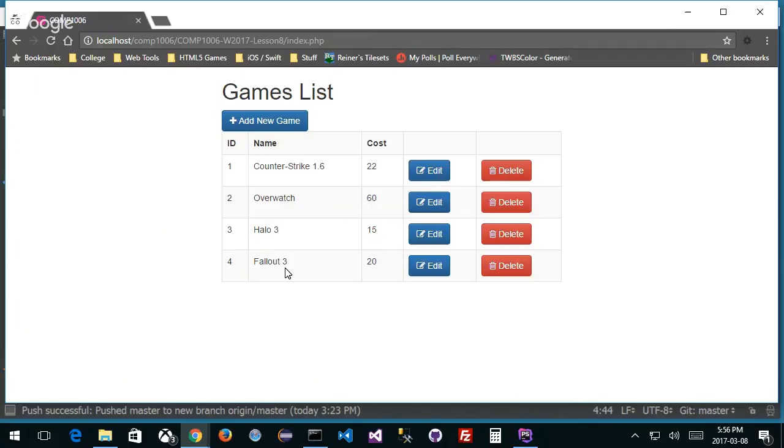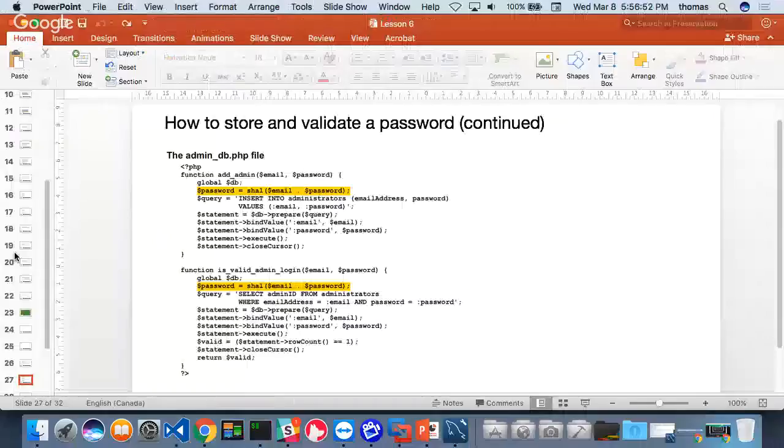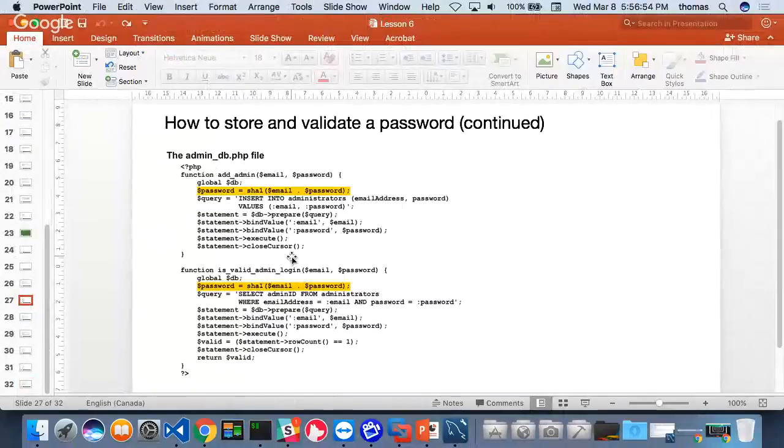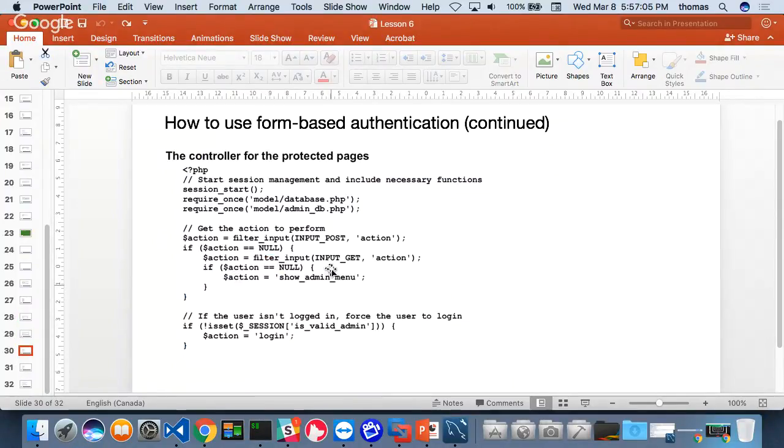Okay. Now, this is the piece that gets a little bit more tricky, right? Because now that we've got this piece separated into PHP login and register pages, that's what these two things are, right? Login and register. And they give you some examples in the book. So this is the controller to protect the pages. What this does is it checks to see if my session starts.